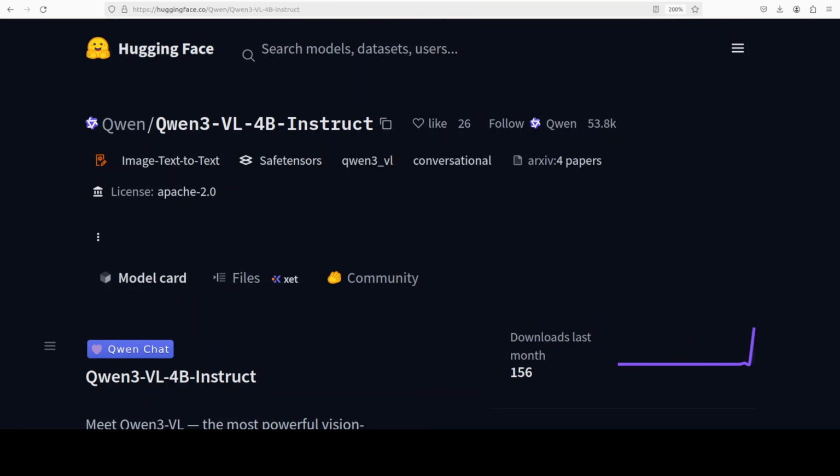If you want to run a high quality, free, open source Apache 2 licensed vision language model on your local system on a commodity GPU around 4 GB to 8 GB, you are in luck, as Alibaba's Qwen family has released this Qwen3-VL in Instruct and also in thinking mode in just 4 billion parameter size. In this video, we are going to install it locally and then we are going to test it out.